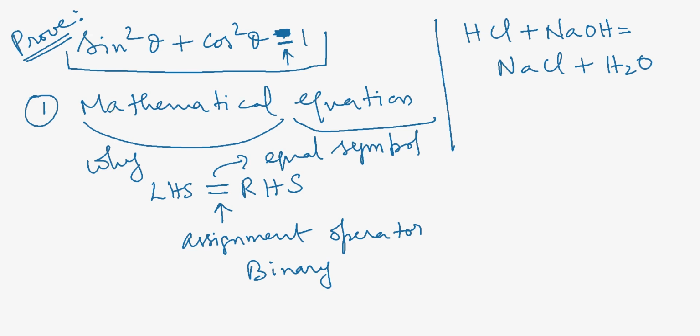Then we ask the question, what is the meaning of an equation? The equal symbol, it should have a left hand side and a right hand side. Then we go to the given equation, look into the right hand side or left hand side, whichever is the simplest form. Then we say that the right hand side is simply a mere number 1. I know what is a 1, and no need to take care of anything further here. Then we go into the left hand side. Left hand side is what? Left hand side is sine square theta plus cos square theta.